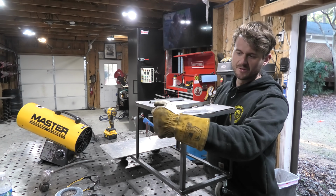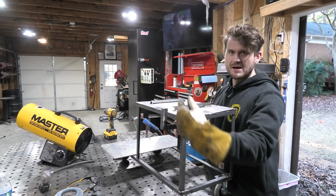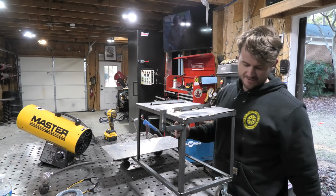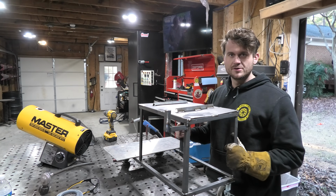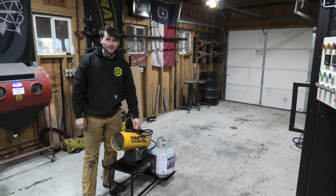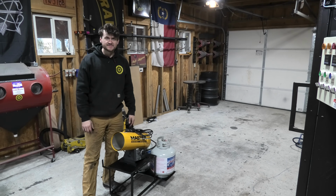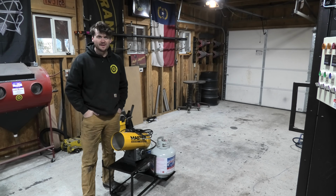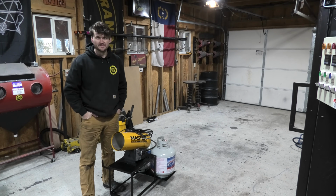But this is what it looks like. And we added our little angle piece here so I can wrap a hose or a cord around it so that it's easier to plug in. So this is what we got. Let's go ahead and give it a quick coat of paint, and then I'll show you guys everything with the whole thing installed and put together. Alright, so here we have it. As you can see, it's not very complicated, and this is a completely unnecessary build, but I wanted to have it on wheels, so we did it.